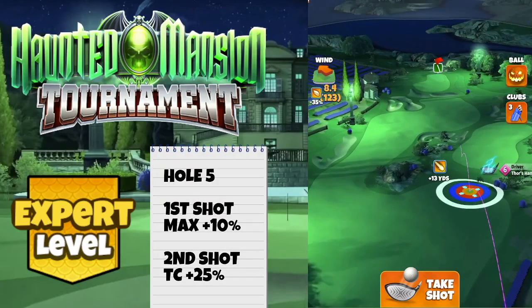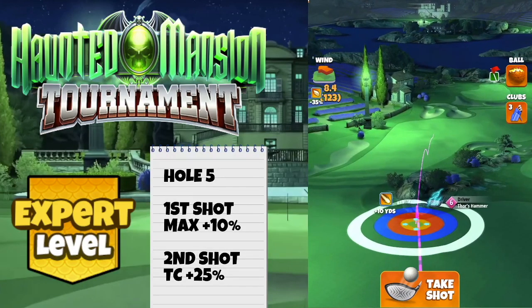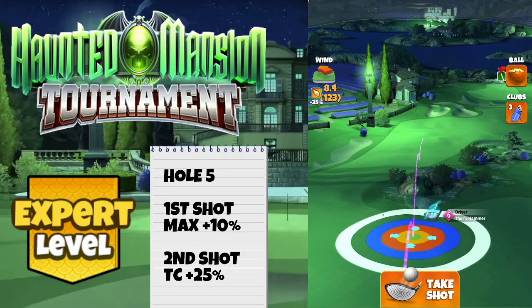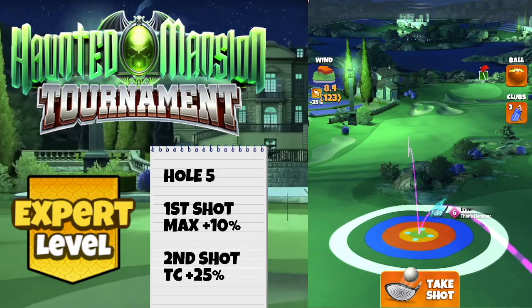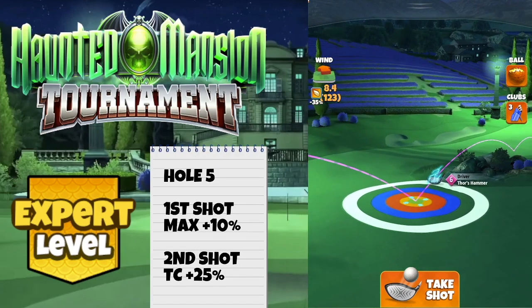Hole number 5, once again, I'm going to go with the Thor's Hammer for all that lovely top spin. 7.6 bars of top spin, and we're going with a bit of right spin as well, 1 bar. And set up here just before the plus yards begin, ball guide pointing at the left-hand side of the bunker in the distance, and it goes over the centre of the rock. So loads of references there.